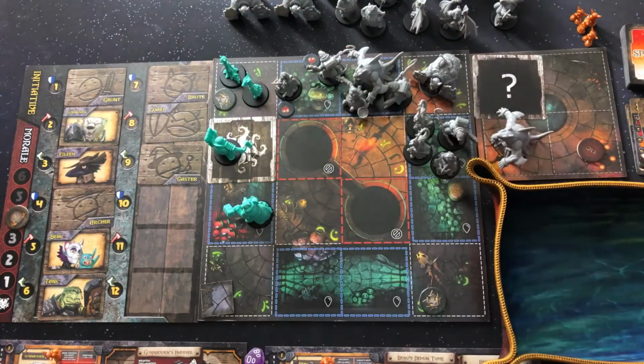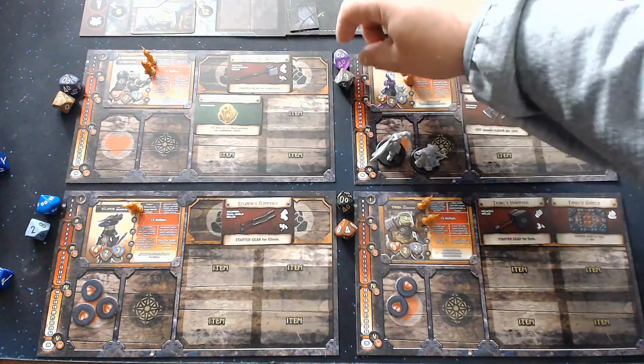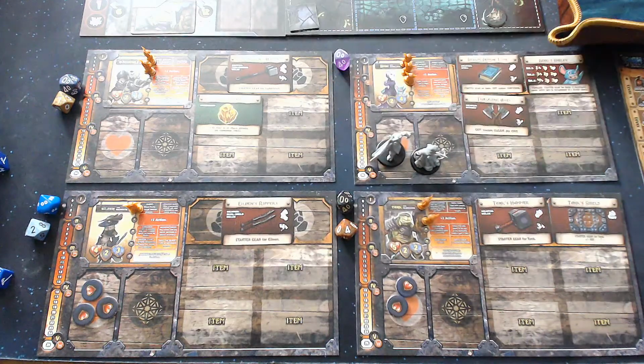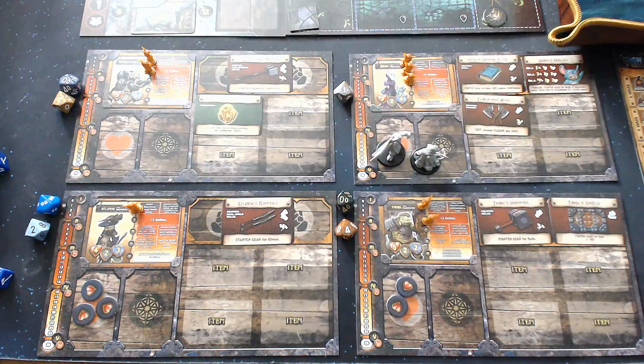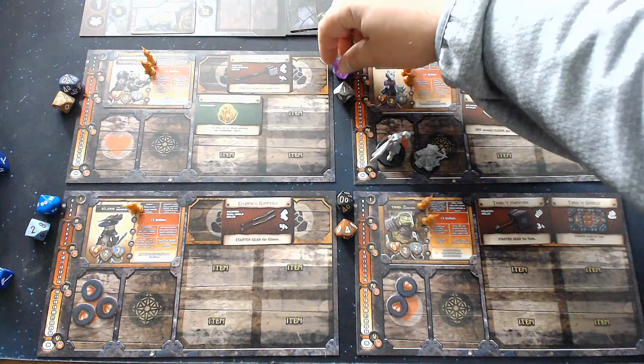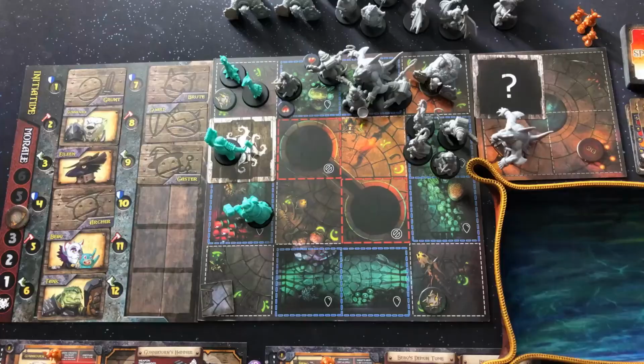Oop-de-doop. That goes away. So let's go to the board. She's got 2 XP, so that gives her 10, 11. So there's 11, the 1, and then doop-a-doop-doop-doo. I know you're on here somewhere. 10, 11. So there's 11. All right. Good to go.